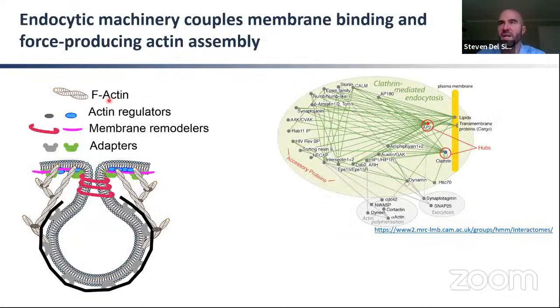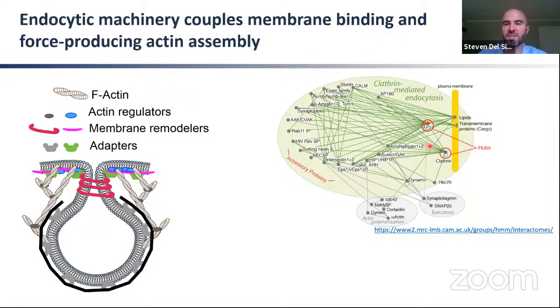But the machinery that I'm interested in, the machinery that I want to know these time-resolved dynamics for, the main function of endocytic machinery is to generate actin-dependent forces, or forces generally, at membranes to deform the membrane and drive endocytosis. And this happens via the concerted activities of dozens of proteins that interface with the plasma membrane, with adapters, and with proteins that regulate actin dynamics and assembly.